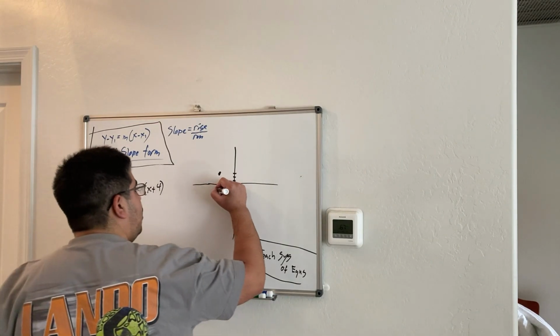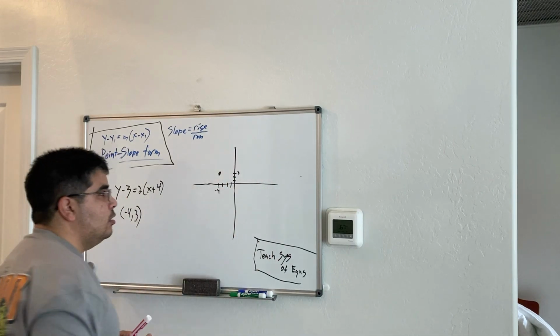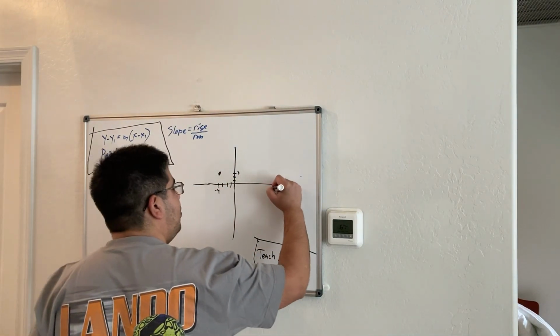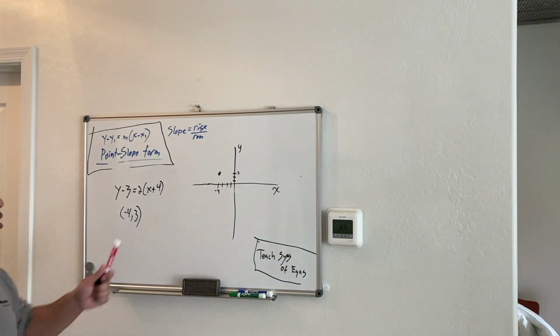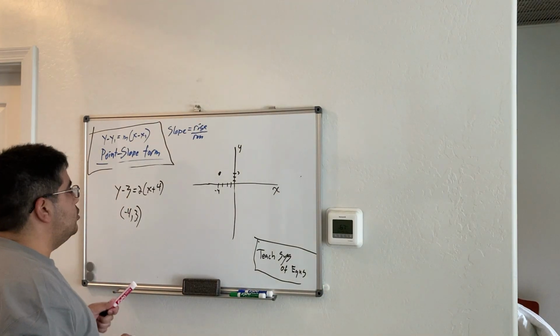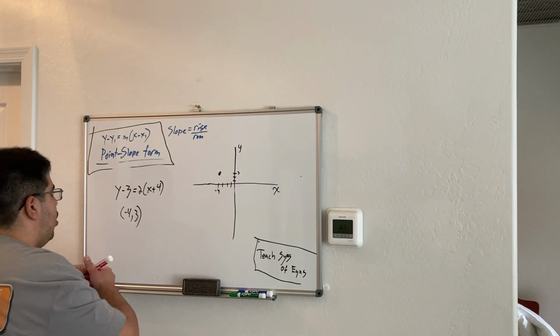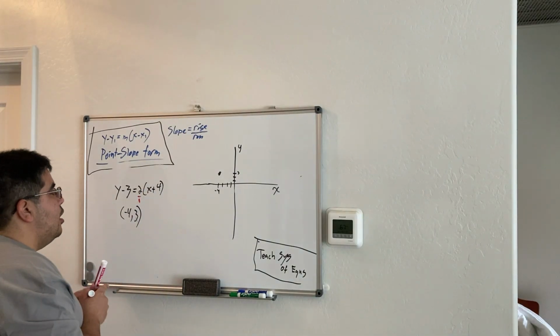All right. You see that? This is -4. This one's +3. See that? This one's the x-axis, remember? That one's the y-axis. Cool. All right. -4, 3. Put a point there. And then we look at the slope. Slope is, in this case, 2 over 1. Hidden, so I'm writing in red. All right. 2 over 1.